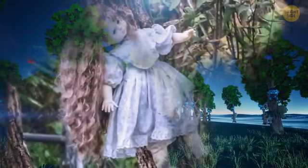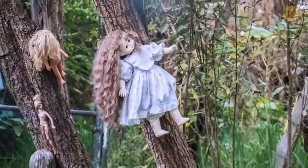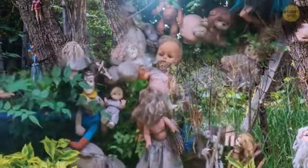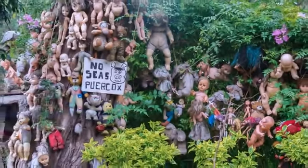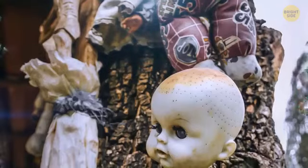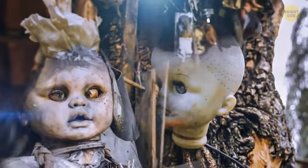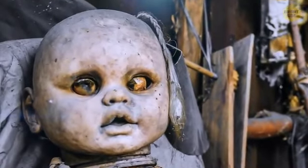A few days later, Susie found out that one of the Mexico City locals had moved to the island in the 50s and filled it with toys. He collected dolls from landfills and canals around the island. He spent several years decorating every tree. In the beginning, it looked strange and exciting for tourists. Then, as the dolls began to age and rot, the place became more attractive for people. There are several legends about the reasons for his obsession.